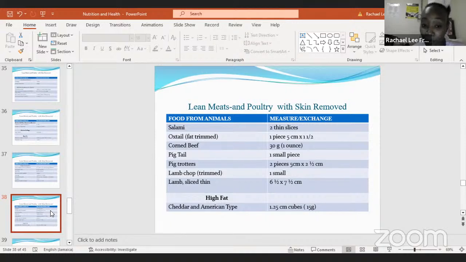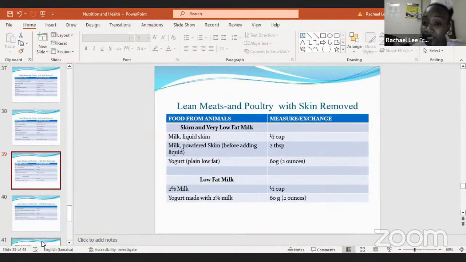Now for your cheese, they're telling you about the high fat cheese. So you have the cheddar, which is the American type. This is supposed to be a 1.25 centimeter cube. So not 3 slices of cheese with just one small bun, which is overeating a lot. And cheese is very high in fat. Yes, it has the calcium, but it does have a lot of fat as well. So for persons who have sinusitis, you should really try to have little or not so much of those things in your diet. And Dr. Monica Jones can attest to that.